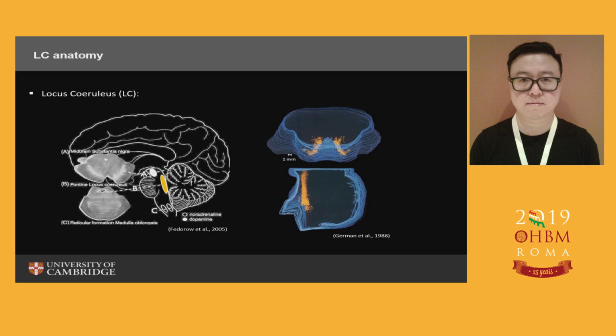The locus coeruleus is a principal site for the synthesis of noradrenaline. It's located in the posterior area of the pons and adjacent to the lateral floor of the fourth ventricle. The LC is about 1 millimeter wide at cross-sectional level, and it's 16 to 17 millimeters long along the rostral-caudal axis of the brainstem. Although the structure is really small, it has great impact on modulating arousal, stress response, as well as several cognitive functions such as attention and memory.